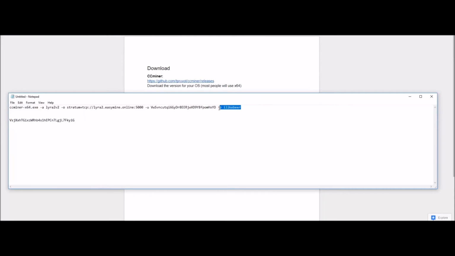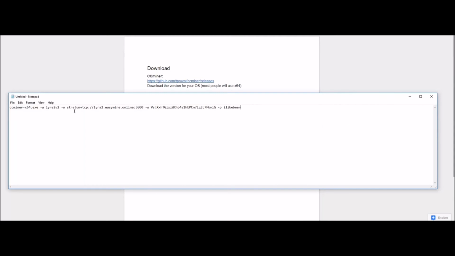It's really not important to do this. You can differentiate machines on some pools doing this. I don't think EasyMine cares at all. It just kind of puts a total hash power. It doesn't really differentiate machines. So I just put ilikebeer. So again, you want to put your wallet address right in here and not mine. If you want to put mine, by all means, I will leave it in the YouTube video and you can mine for a little bit and send it to me. I will not hold that against you. But if you don't want to do that, just mine Vertcoin.